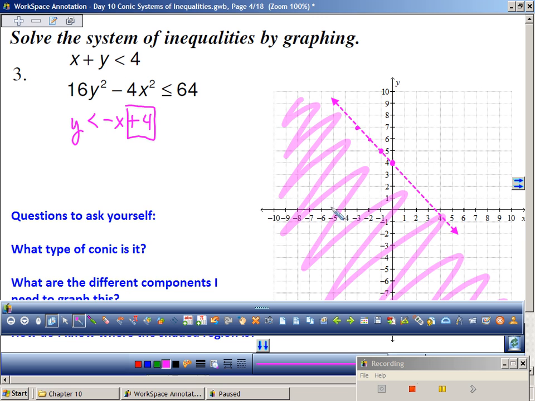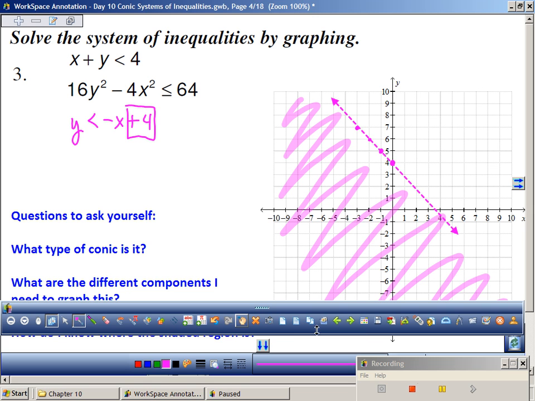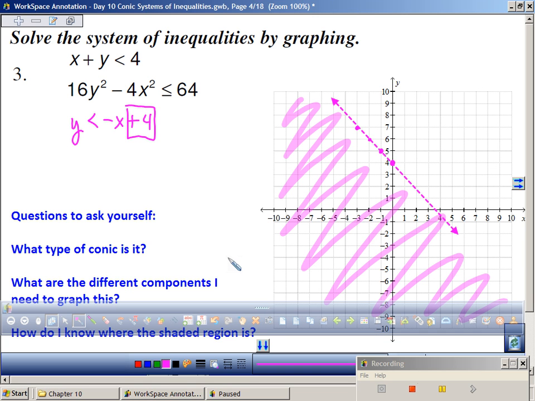Okay. All right, what is the next one right here? What's this one? Think, think, think. Everybody think. Okay, you guys pay attention up here. 5, 4, 3, 2, 1. When everybody just yells something out, do you know what happens? Nobody can think. So I want you to think silently about what it is and why. What components do you see that give you evidence of what type of conic that is? Let's think back, and give everybody a chance to think for a second.